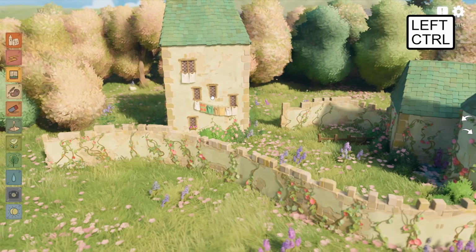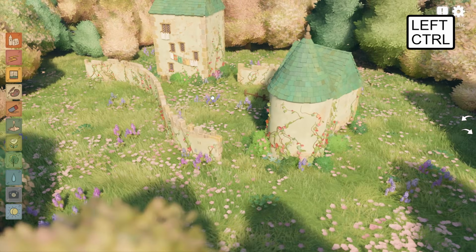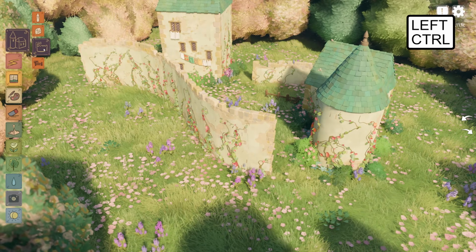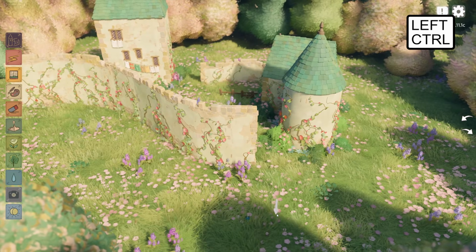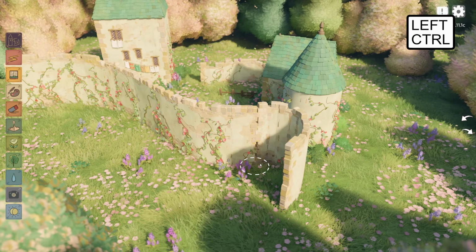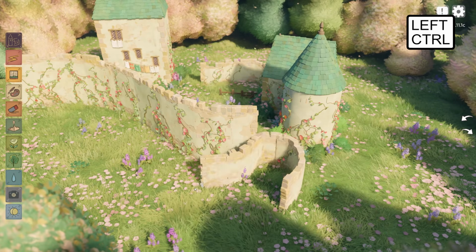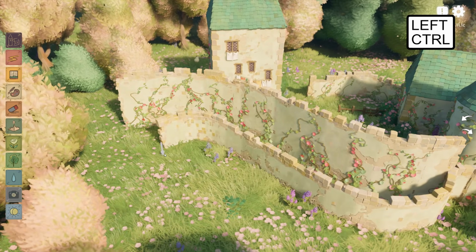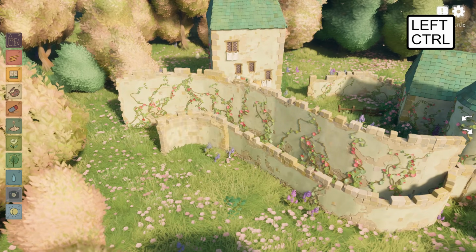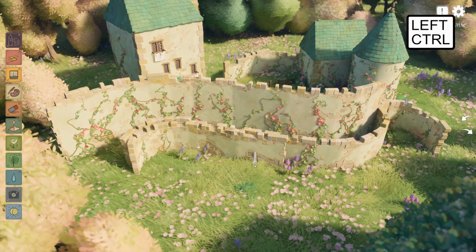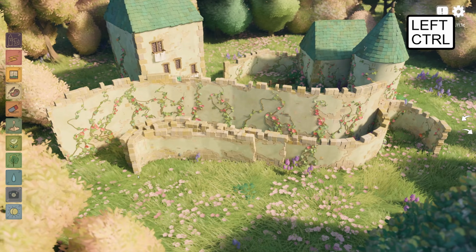Left control also works with the fences and the walls. Let's use a wall for this example. If you want to draw another wall right up next to this edge here, holding down control will prevent the snap interaction to the edge. Because the game will try to help out by snapping that point together. But if you don't want that, just hold down control and you will be able to freely draw around that point without it snapping together to that point.